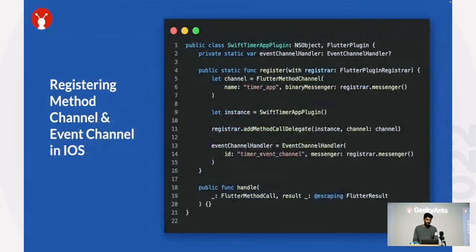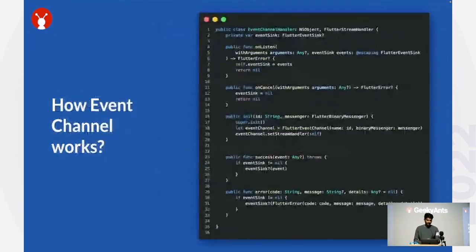And this is on the iOS side. Same, we have implemented the Flutter plugin. And for the event channel handler, I have created a class, I will show you that too. Before that, there is the register method. You can see we are using the same key to register the Flutter method channel and the event channel handler. This is the event channel handler class.